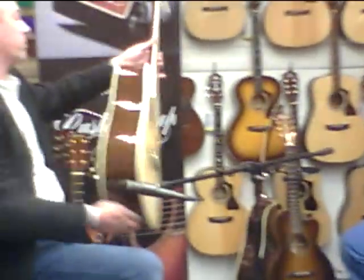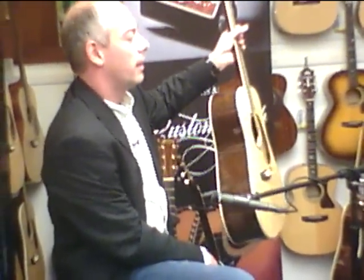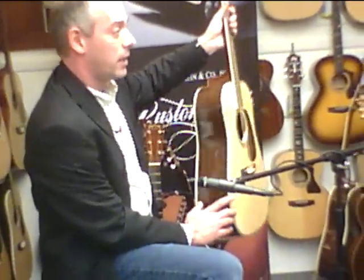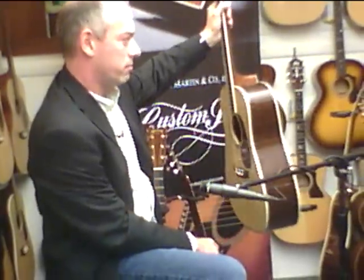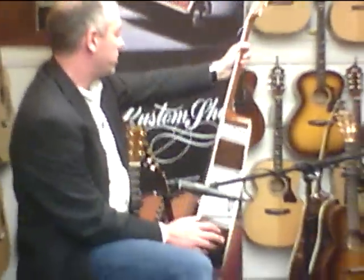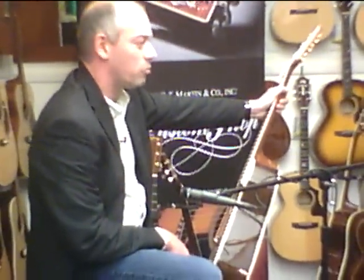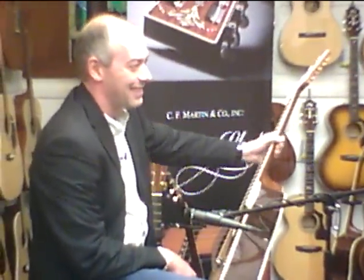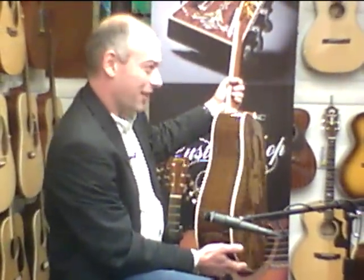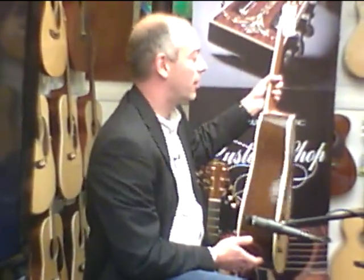Of course, this one is actually an oversized Dreadnought 45. And this one was taken basically on the dimensions out of one in the museum. And I think it was a 1942 maybe. And the interesting thing, when we pulled it out of the museum and went to blueprint it and figure it out, was that it was a little bigger than the regular Dreadnought. It was a little bit off kilter, a little asymmetrical. So we decided to do exactly that. So this guitar is not an exact D45. It's a little bit bigger.